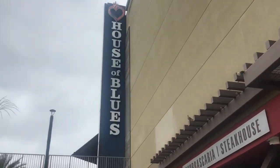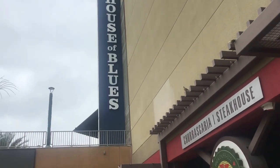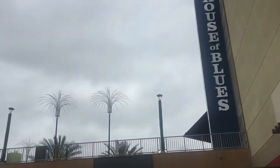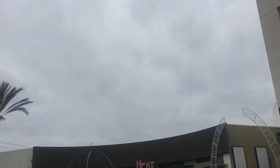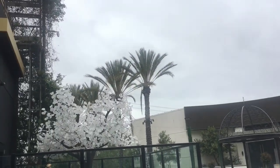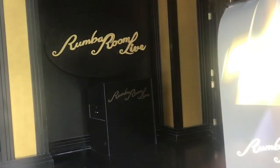Oh, interesting fact. I went to this House of Blues and saw a tribute cover band of Fleetwood Mac, and also Tom Petty a couple years ago. But I just left kind of early. I just wasn't really feeling in the mood that day. I only saw the Tom Petty tribute band. In my room live. What's that? Never heard of it.